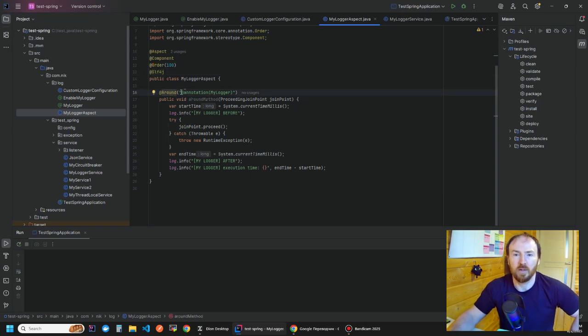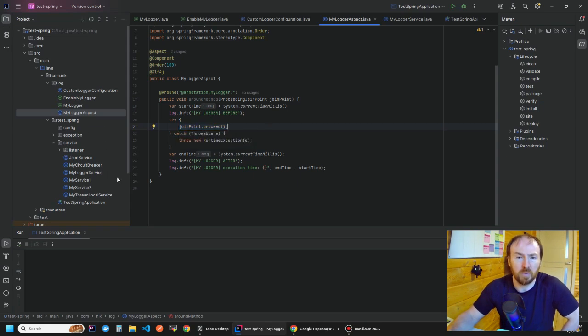Here I've got this instruction that applies to every method which is annotated with my logger. So that's simple. Here I have the join point. This is how we invoke our method.